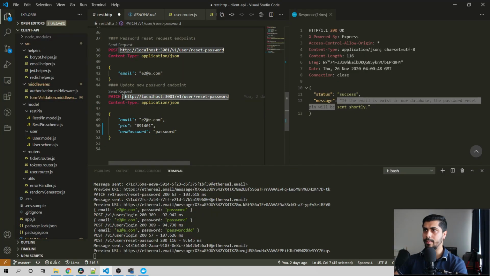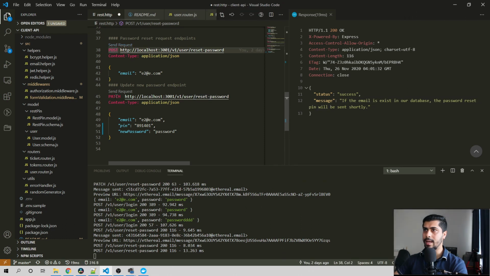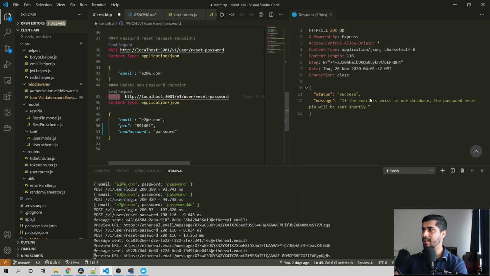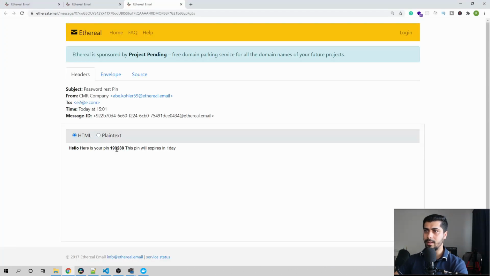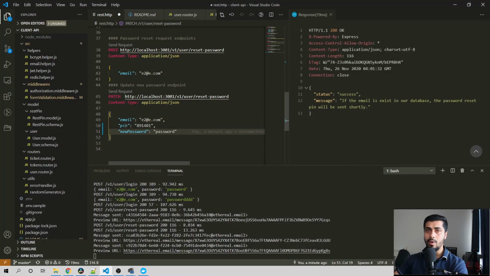So we have another endpoint. The URL endpoint is the same, but the verb is different. So we have post and patch. I incidentally clicked send, so we will have a new pin coming. If we go to the client email, now we can use that fresh pin to reset our password. To reset the password, the client has to send their email, the pin we recently sent to them, and the new password, let's say 123.